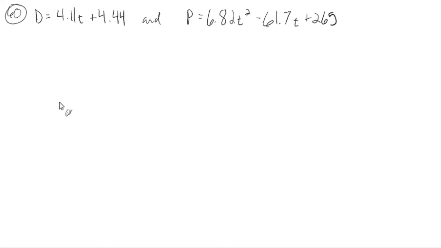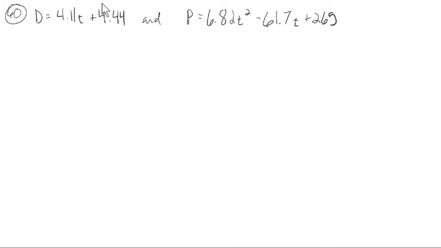So a similar problem is number 60. This is a word problem, and they give you these two equations. To make sense of these two equations, the thing that comes to mind first to me is, what is d, what is t, and what is p? And there's t again. So again, the question is, what is t?